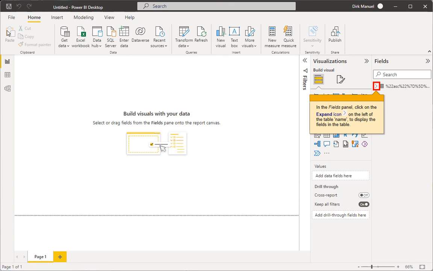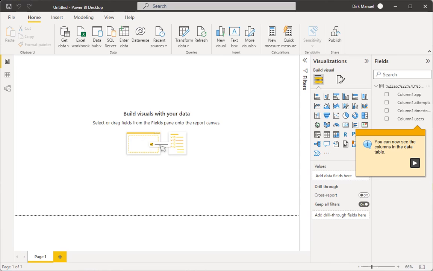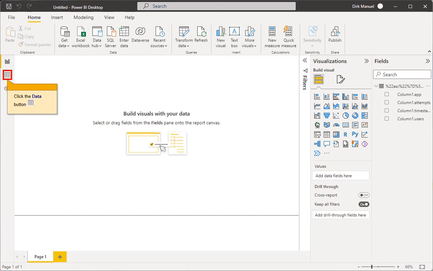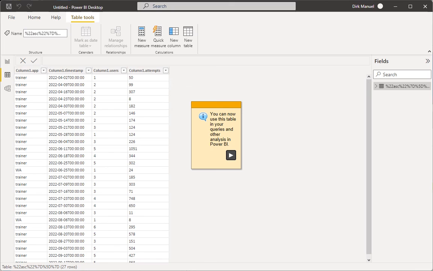The data has now been loaded and is available. I can see that over on the right hand side I have fields listed here and I have the columns below that. Here you can use this data for whatever you want to, standard Power BI functionality. If you just want to look at the table, over on the left hand side you can click the Data button. And here you see all the data listed. And that's how to do that. Hope you found that helpful.